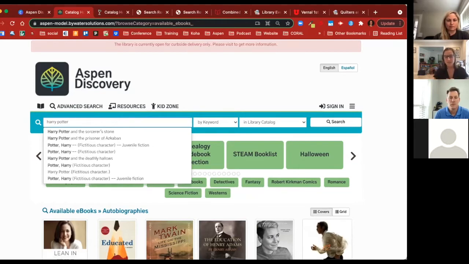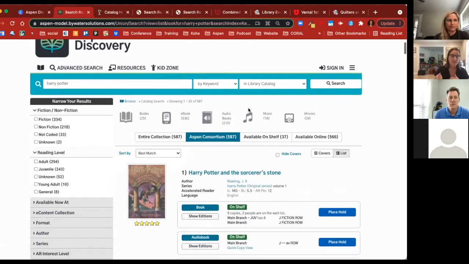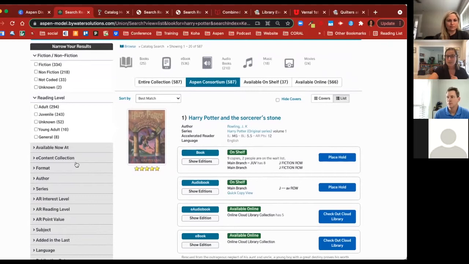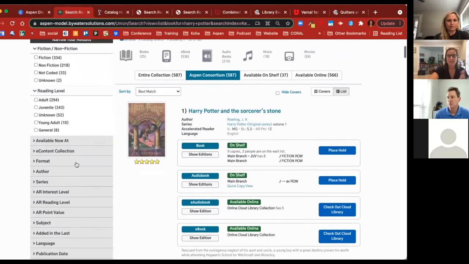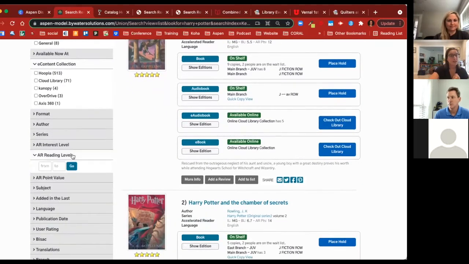So the first thing you'll see here are predictive texts. So it's giving me title suggestions, subject suggestions, which I can come down and select, or I can start by just doing a basic search. Aspen Discovery is going to bring back those results right within the system, so I can see exactly the titles that I'm looking for. You'll notice over here on the left-hand side, our users can narrow down their results by using the facets. If they're looking for a particular eContent provider, or maybe they're at school and they're looking for a particular accelerated reading level, they can come in and narrow down those results.